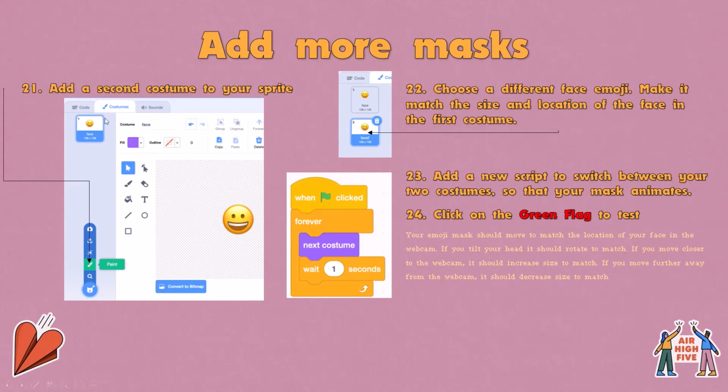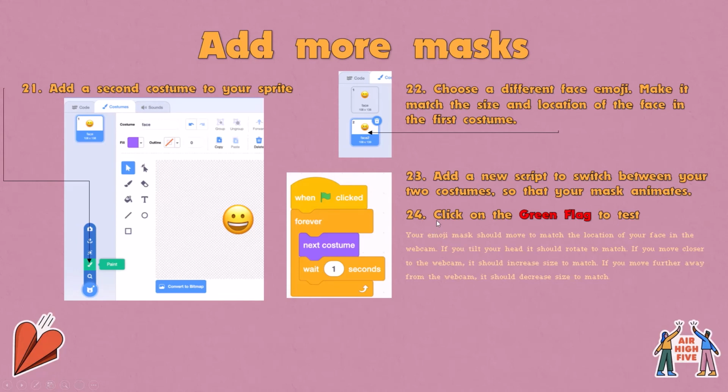Therefore, to add a second costume to your sprite, you just press this button again and paint, and then after pressing paint, you choose the second mask, of course with a different emoji, and make it match the size. And then I also need to add a new script to switch between your two costumes so that you see your mask animated.